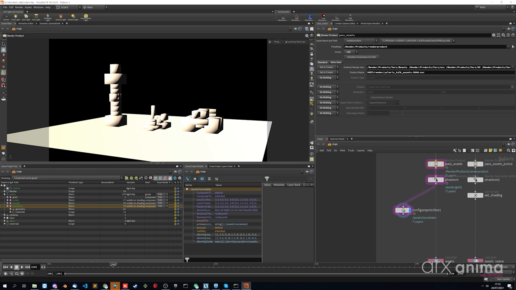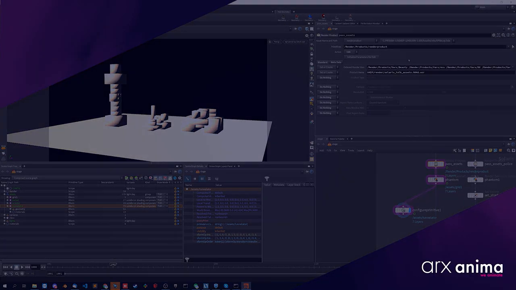What we do here is that for getting the correct frame number into the output image, you have to use %04D instead of $F4, because $F4 will be evaluated and then you have a frame number hard-coded in the USD file. This is something you have to prevent by using %04D, and then the render manager will simply pass on the frame number to Karma, and Karma will then put in the frame number there, saving out one frame instead of the whole frame range.